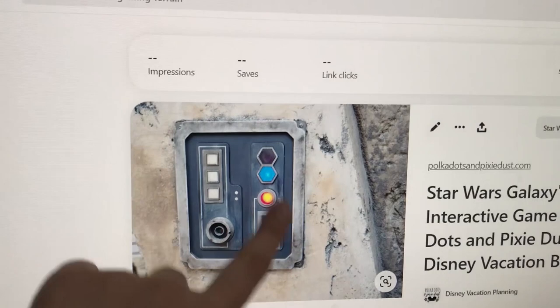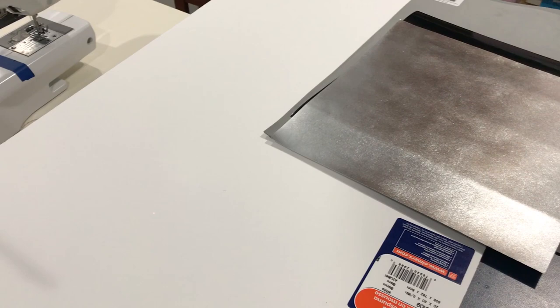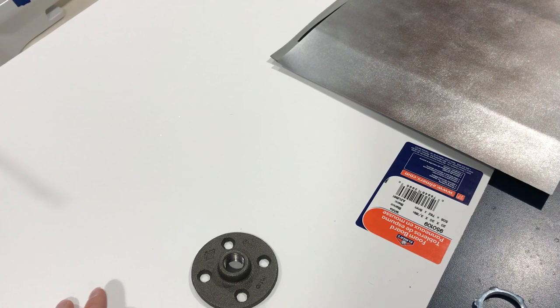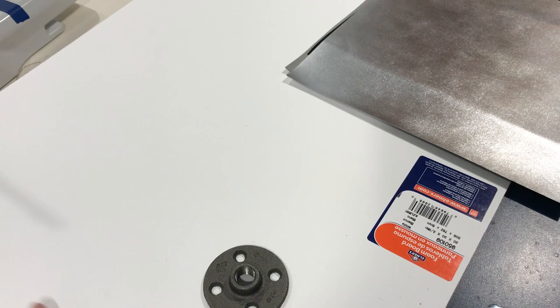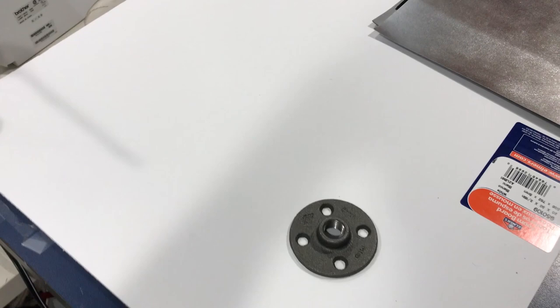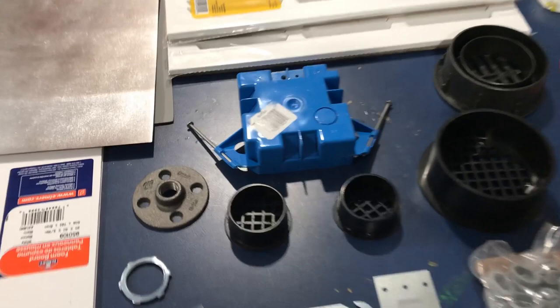I tried to find styrene — if you're as nerdy as I am and a big fan of model making and prop making, sheets of styrene are a product used to make models and things. I thought it would be a good idea, but I couldn't find it in any craft store locally — I'd have to go to a special hobby place or order online. So I decided to just go with foam core for making the first one as a trial run.